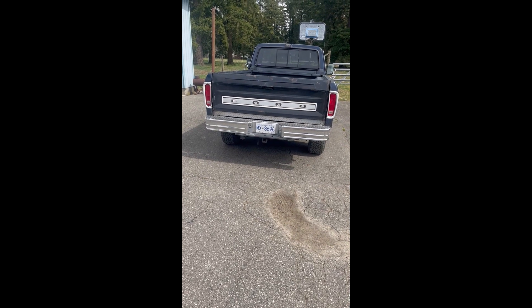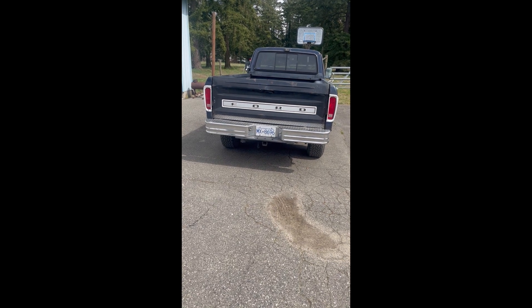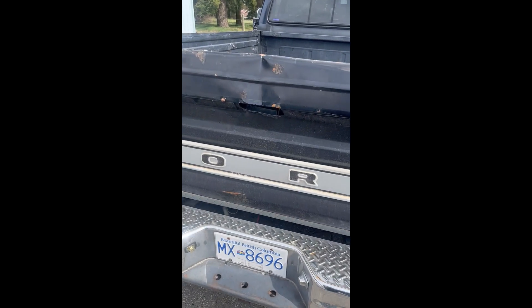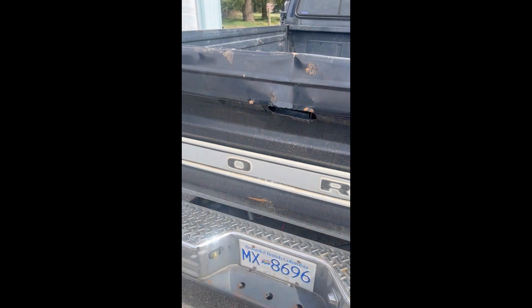Well, I think it's time to swap the tailgate on the old truck. The one I got on there right now is good looking from far, but far from good looking — it's got some structural issues. I think it's falling apart internally; you can hear it crunching when it moves, not a good sign. This is the tailgate that's currently on it. As you can see, far from good looking — the closer you get, the worse it looks. It's got some dents, and it rattles and creaks.